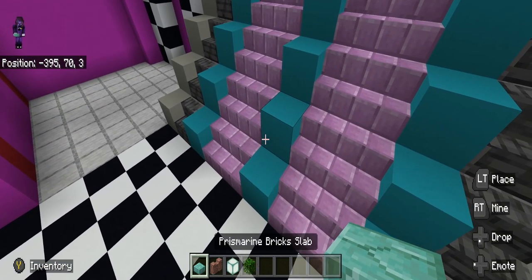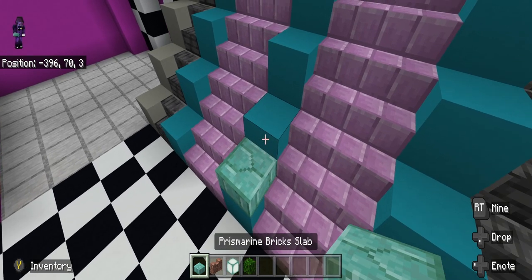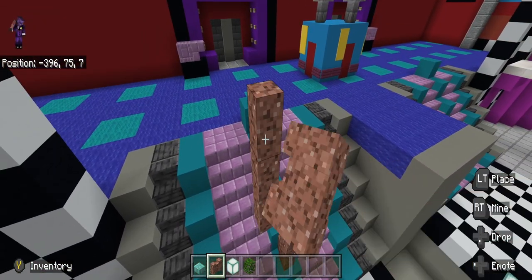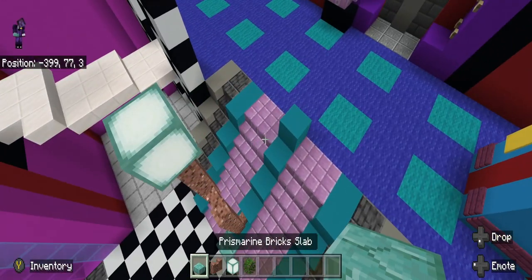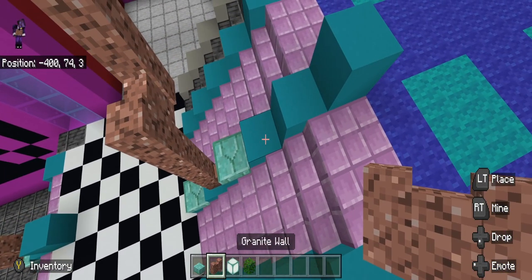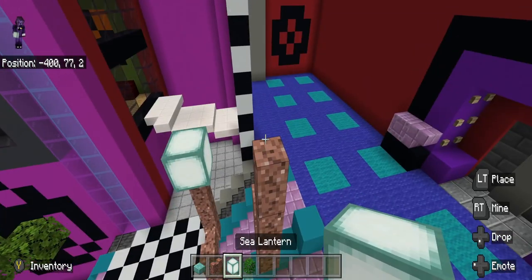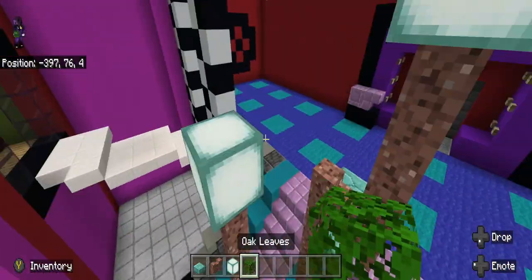So what you're going to do is put a crimson brick slab right here. Then you're going to place 1, 2, 3, 4. Place it this way. 1, 2, 1, 2, 3. Placing it up here. Then you're going to do the exact same thing here. You're going to place a crimson. Then place 1, 2, 3, 4. Place 1, 2, 3, place one up here, and place two crimsons up here, and then just do the exact same thing.